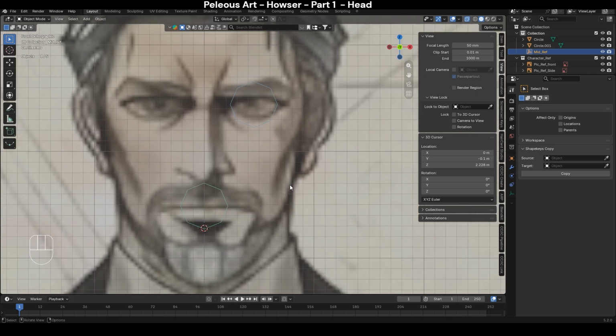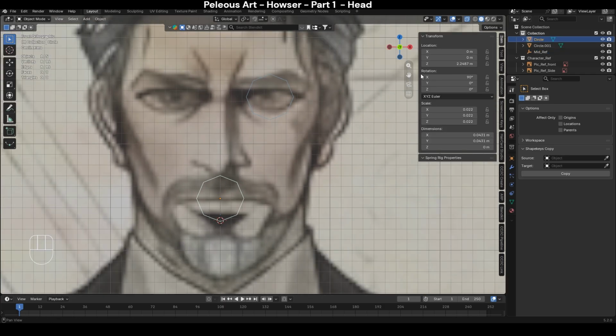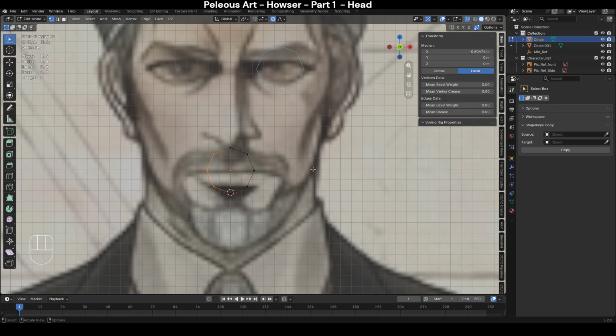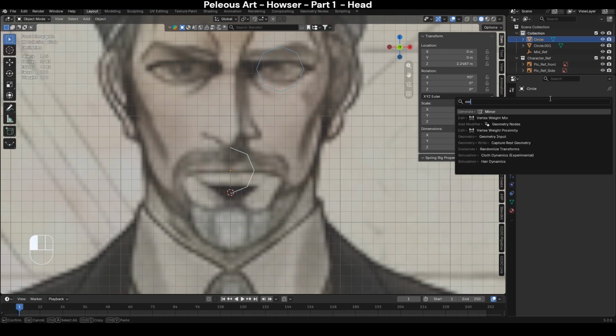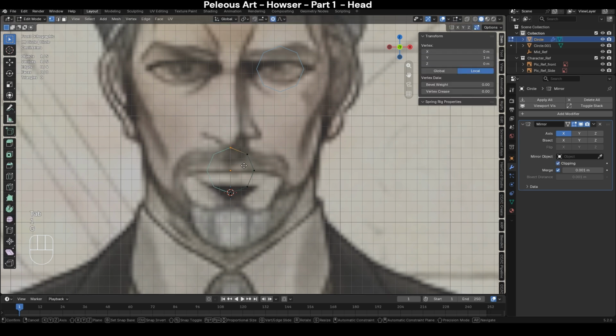So let's select the circle for the mouth. Let's delete this part first, those vertices, so we can mirror it. So X, delete vertices. Then go to the modifiers and search for mirror. Ensure that clipping is on, so when we move it across the X, it merges and becomes one object.